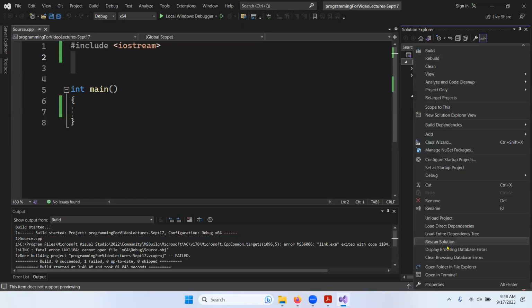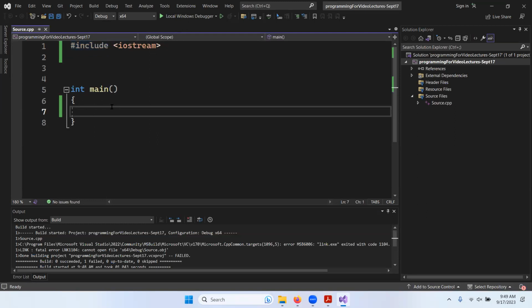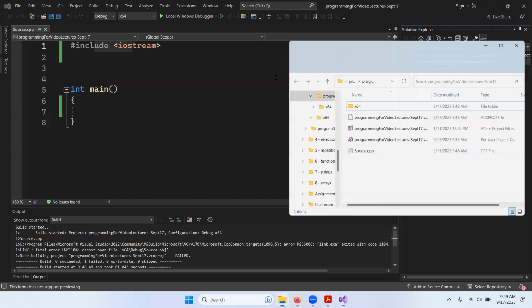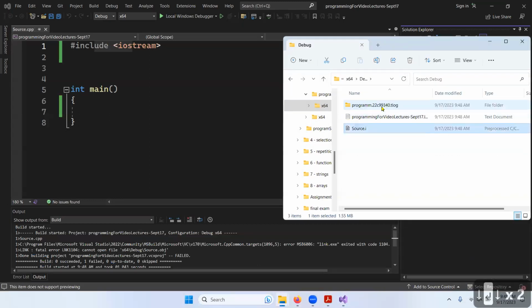So let's right click again and see what we just did. Preprocess to a file suggests that I wrote something to a file. This has to do with the preprocessor business. Before the program executes, this executes, so to speak. Okay, open folder in File Explorer, and at some point in here we'll see this source.i.